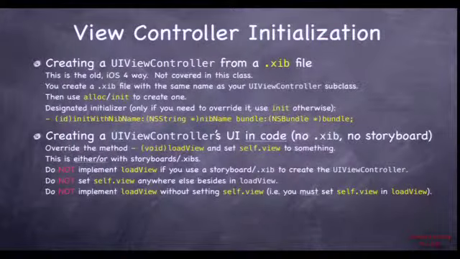I want to just briefly, because I know some people have asked about this. It used to be we didn't have storyboard. We had these things called nib files. And when you allocated and initted a view controller, what you did was you did this alloc init with nib name, and you specified this nib file that had your view in it. Okay, we don't do that anymore, but I just want to make it clear we don't do that anymore. Okay, I know this exists. Yes, it was in iOS 4. We don't do that. All right, storyboards now.